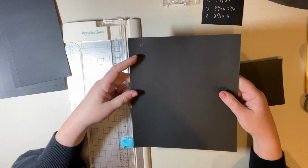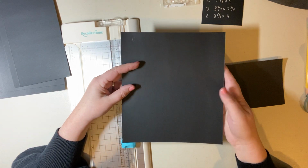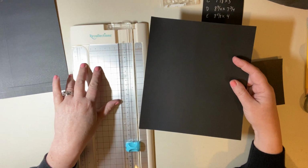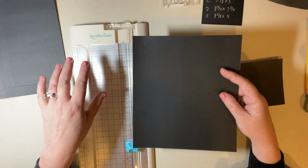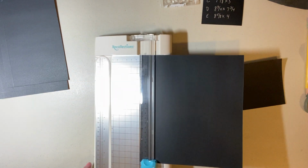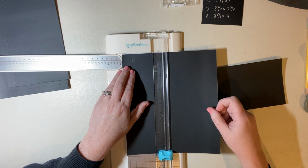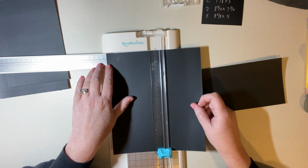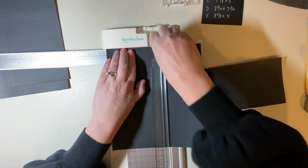And let's see, D is going to be an insert. So we're going to have this folding over at one section. You want to score this at 4 7/8 with the 7 3/4 inch side facing the top. So pull out your arm, and we're going to bring this to 4 7/8, which is 2 lines before 5. Got my 5 right here, and I'm going to give that a score line right there.